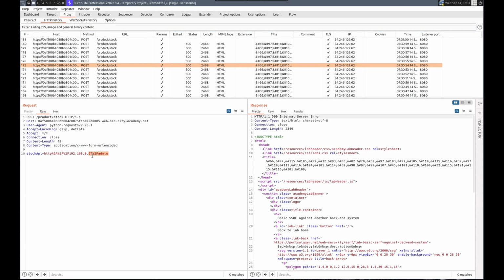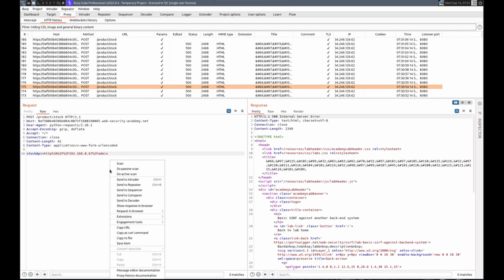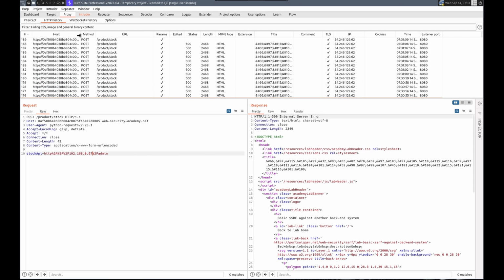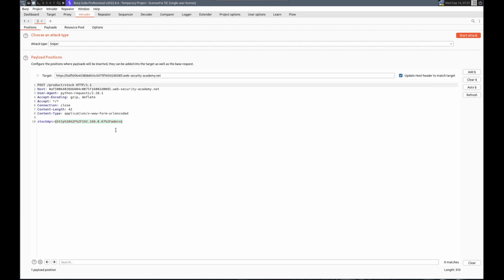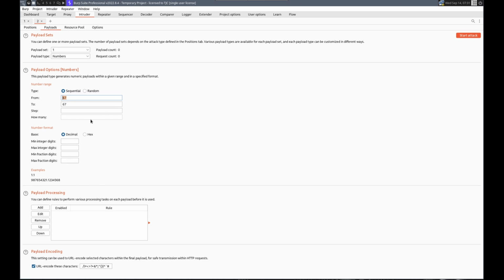We're on URL 67. While this is going, let's do it in Intruder. Send to Intruder. We'll lower the speed on Intruder a bit so they don't screw each other up. I'm going to clear, and right here I'm going to add a payload position. For payloads, we'll do numbers from 2 to 254. This one's inclusive.